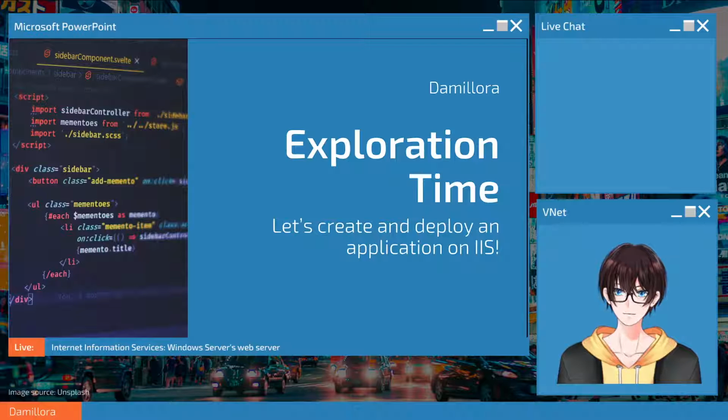Okay, it says add an app. Okay, let me check in advanced settings. Okay, it's a lot.